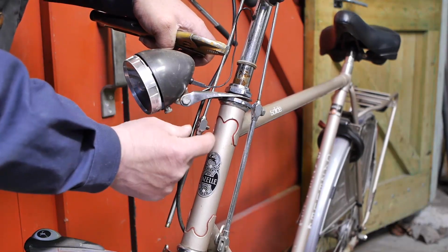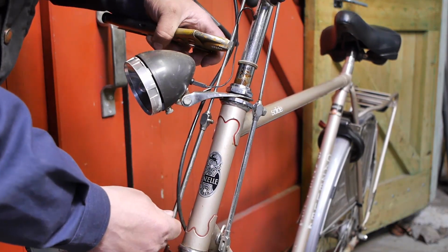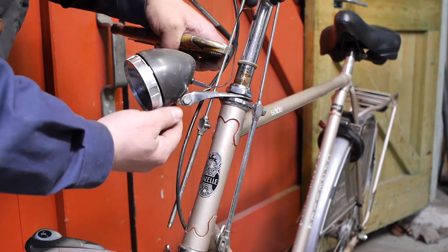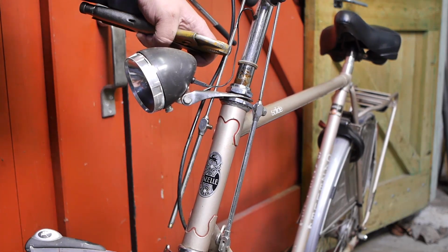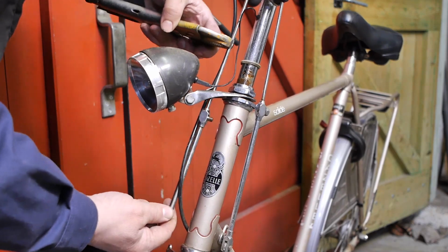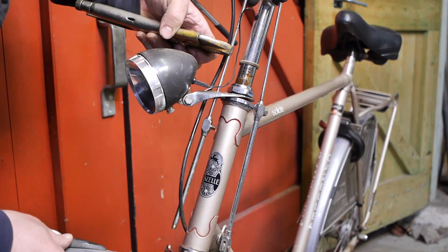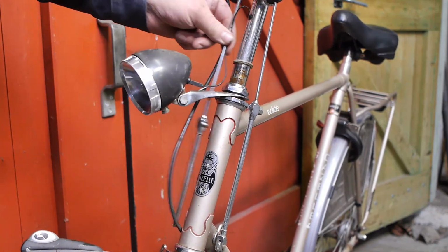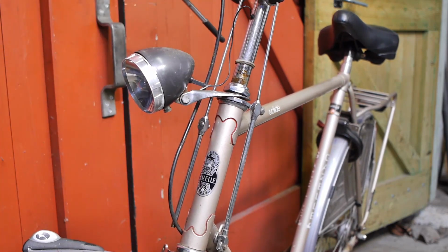I'm trying to get this linkage freed up, but it is fighting me all the way, and I cannot figure out how this works, how to remove this stupid thing. The light is in the way. It actually already broke because of my hammer action. The lower fork here, it came undone. It just screws on there, and I cannot move it up or down. Either the handlebar or the fender is in the way, and this thing isn't helping. I'm starting to hate this linkage shit. I can now understand why they are not using this system anymore.